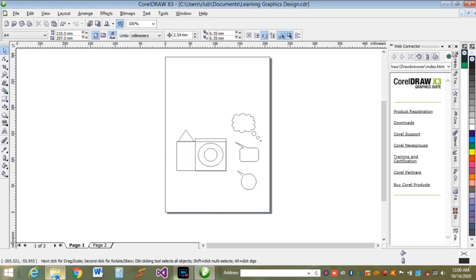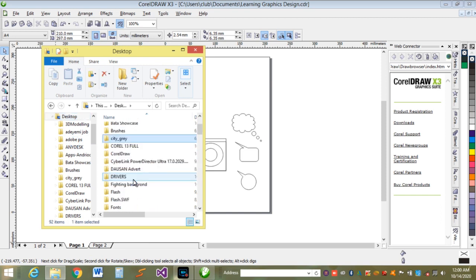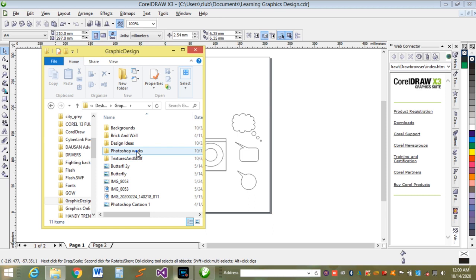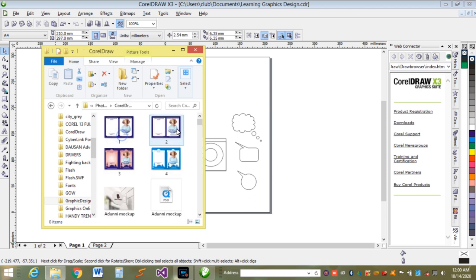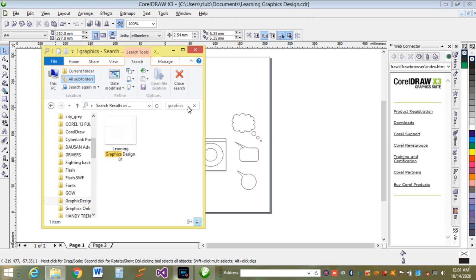If you come to your file and go to desktop, and locate where I saved it, just click here, search for it. That's learning graphics design 01.